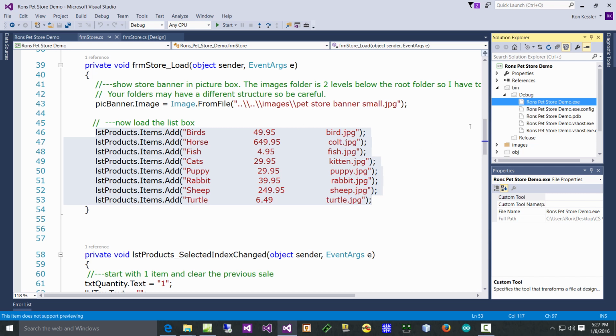That just took all my stuff and I put it in MSIL. When I send that to Grandma and she double clicks on it, then it's converted in the final step to machine code, and it's optimized for whatever computer it's on. So for Grandma's XP, it's optimized for an XP computer. If you gave it to your friend down the street that had 16 gigs of RAM and 16 processors and who knows what kind of graphics card, it would be optimized for that system and run way better. Okay, so that's one of the things that Microsoft has.